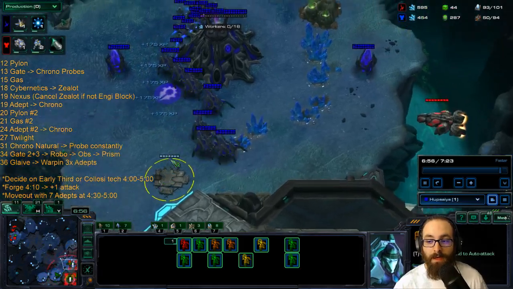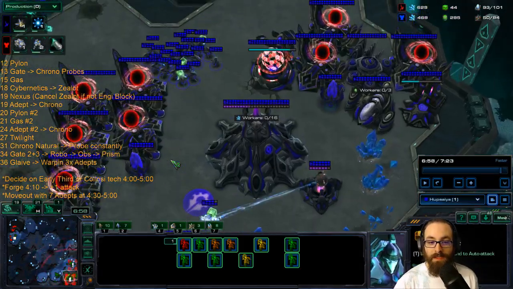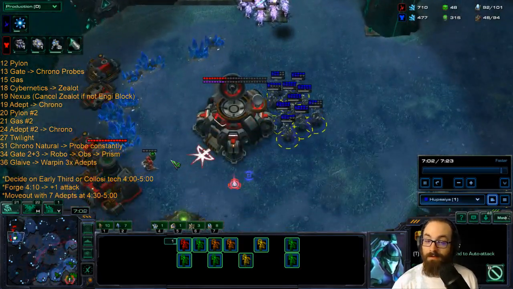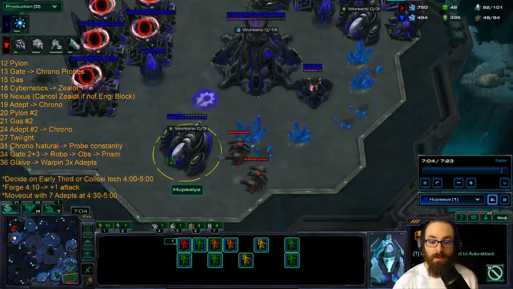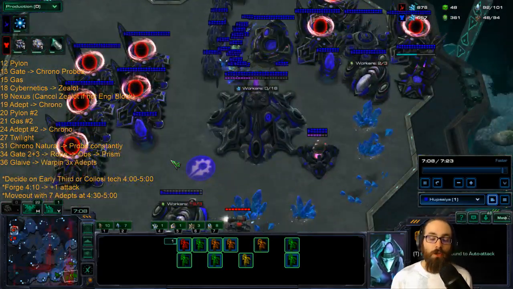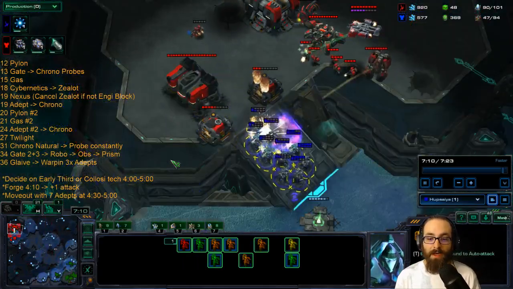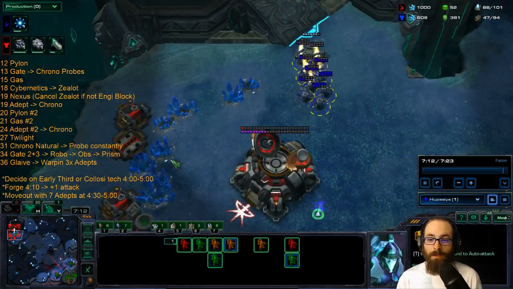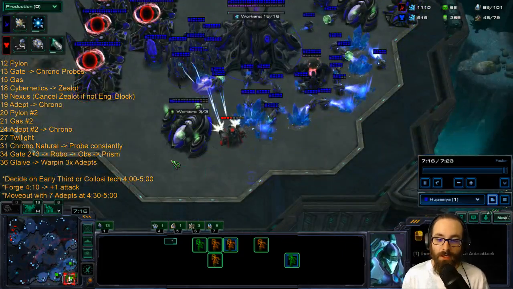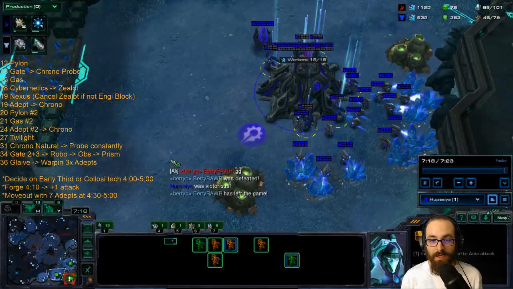The reason that he had so few units is because he's committing to try and harass me at a time when I've got 16 Adepts in his base. So the game's really messy at this point, but I hope that this showcased the strength of the 12 Pylon opener and how much you can lean on the Terran player and really force the aggression in your favor so that you're really setting the tempo of the game.